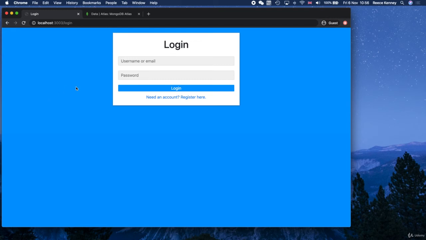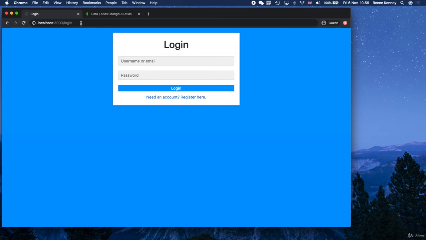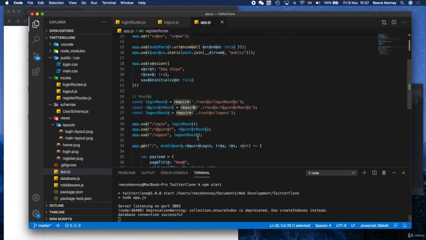Now, just something to keep in mind, I actually recorded the whole course without doing the logout page. I actually forgot to do it. So for the rest of the course, when you see me want to switch users, you'll just see me go to the login page in the URL manually. I'll just literally type in login, and that's how I'll get there. So if you're wondering why in the course I'm not using the logout button, it's because of this. I didn't do this until at the end of the course. And because of that, you should ignore the fact that in the rest of the course, you won't see this code here because I haven't done it at that point.